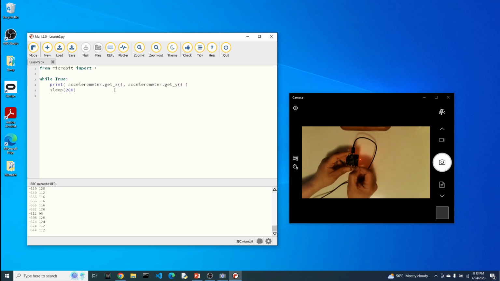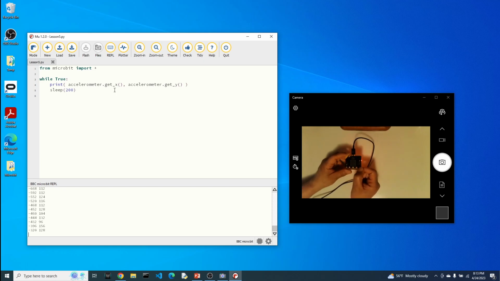So unlike the buttons that pretty much return true or false, this particular sensor, and some of the sensors that we'll be exploring in future videos, return a range of values. This is why it's important for you to explore what the values are that are being returned by the component. And you see that we get close to 1,000. We get a little over 1,000 for almost an extreme tilt of the microbit.